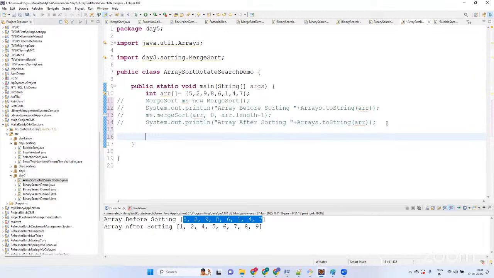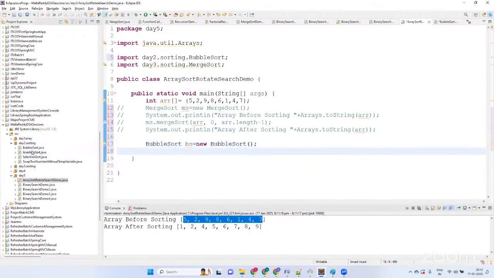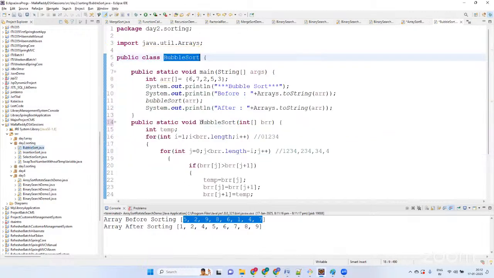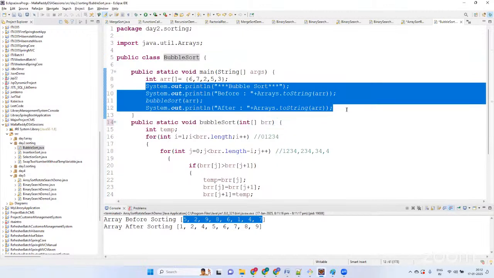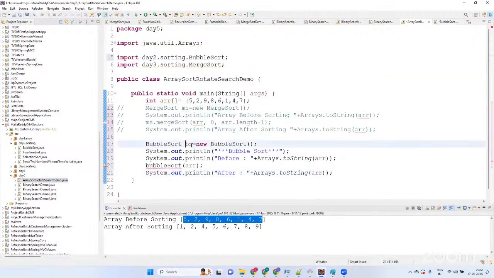Make an object of the bubble sort, and to the bubble sort I need to pass the array. All I need to do is pass the array. So we have BS, and using BS, we can use bubble sort.